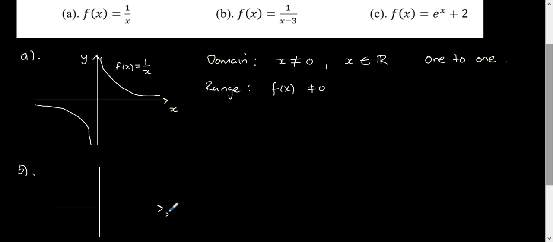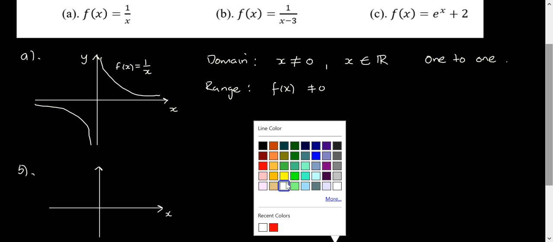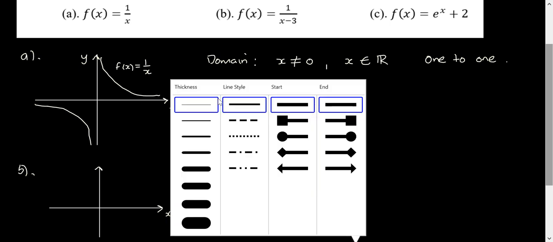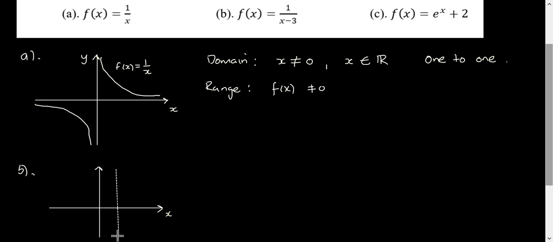And this is where the graphs really come into their own. We need to consider what the graph looks like in order to help us. So this graph of 1 over x minus 3 is a transformation of this original graph. And hopefully you've still got the understanding that what happened here is that the graph has shifted to the right by 3. Now what that means is the asymptote is no longer at x equals 0, it's moved along.